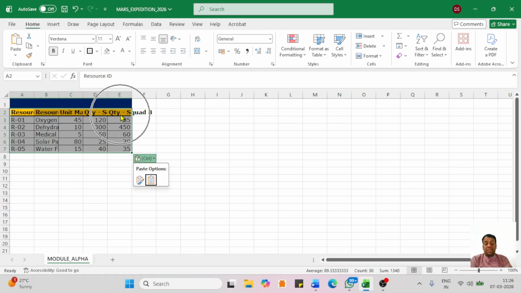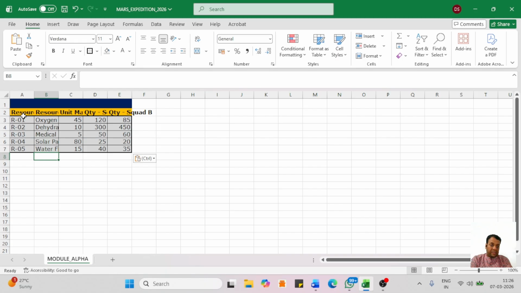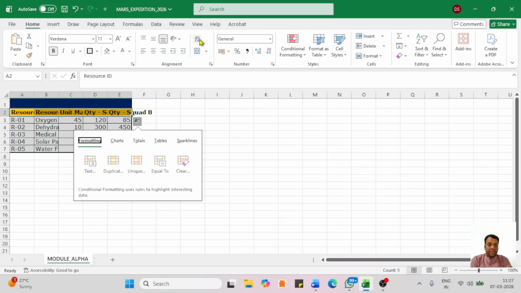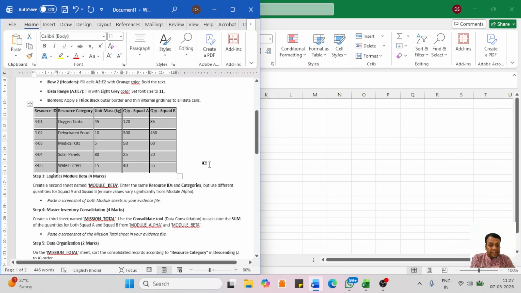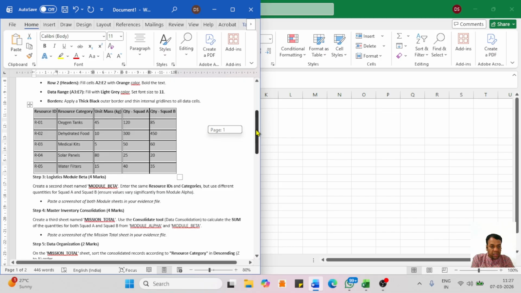Now you can see some data is going out. So what I will do in this situation, obviously, I will apply wrap text. So I select this cell in row number 2 where the data is going out, and I apply wrap text. This is wrap text, right? Now you can see, yeah, it's visible. What I feel is till now they have not given any column width.